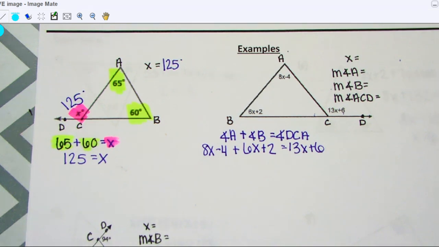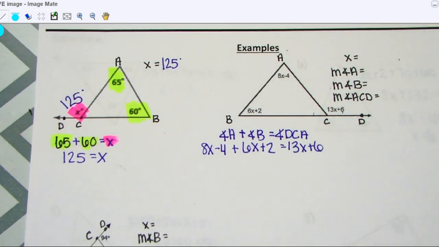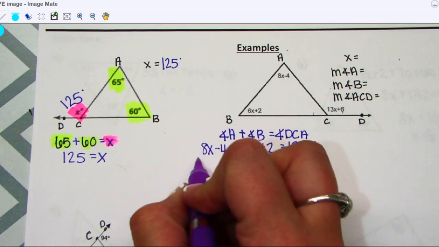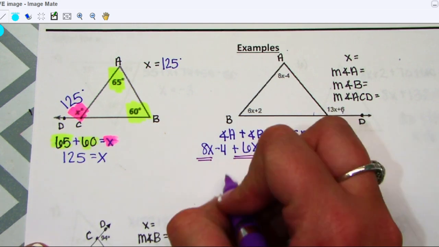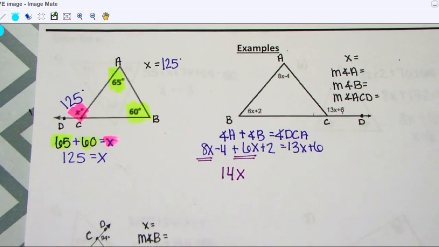All right. Now we're going to have to do some more math. This is a little bit more than just combining terms together. It's a little bit more than the first one where we just added 65 and 60 and we were done. What do we have to do here? Yeah, I'm going to combine some like terms. Which terms are you going to combine? 8x and 6x. So remember, if they've got x's after them, they go together. So what is 8 plus 6? Good. So 14x. Then what do we combine? -4 and the +2.